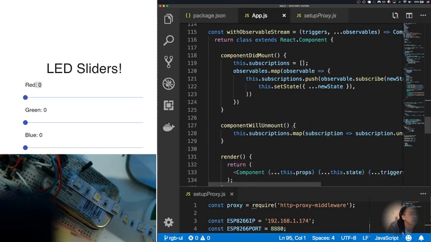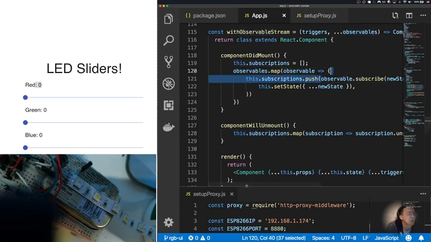Now, if you look over here, I did change the observable stream a little bit. First of all, now I have the triggers in the front, because triggers is an object, and then I'm doing a spread operation to take in all the observables. So you could just keep on adding more observables to this function. This.subscriptions is an array, and the incoming observables, mapping it so that each observable, we push it into this.